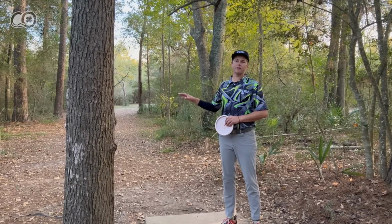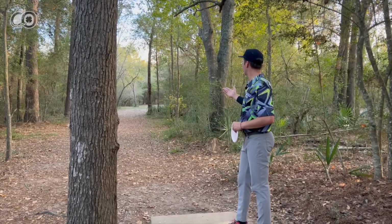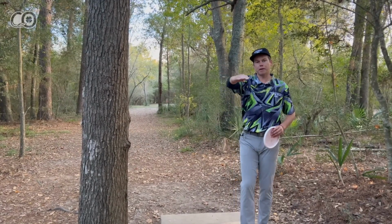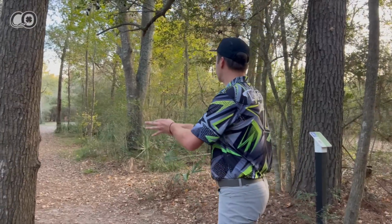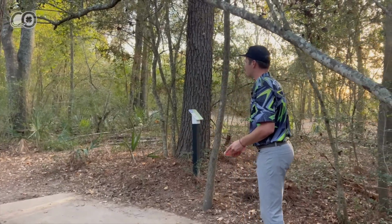Hole 6 is 328 feet. It's gonna force you from the left to the right for the first time on the course. Really pinched for the forehand though, doesn't really set up for that type of left to right shape. A lot better for the backhand turning shot that's kind of fighting out the pan to flat at the end. The Artemis should range out perfectly for me. Aim it at that leaning, darker Y tree out there on enough ante to hold and fight out.